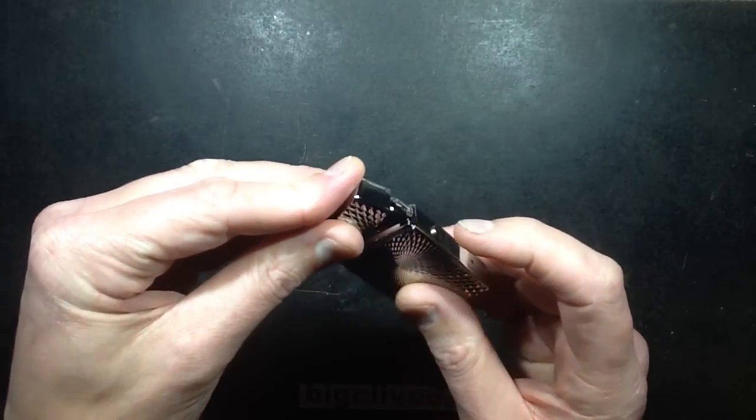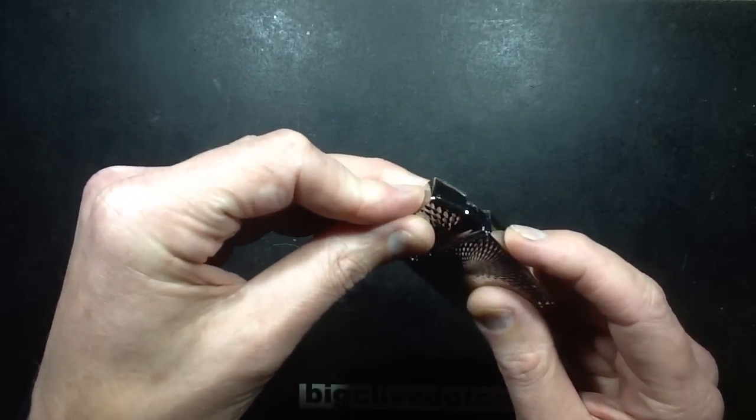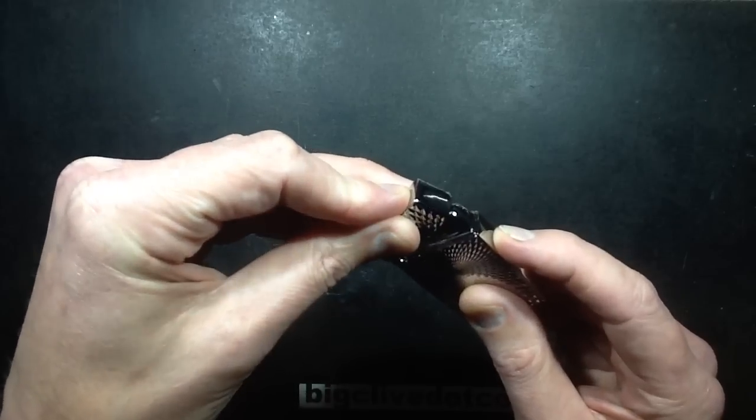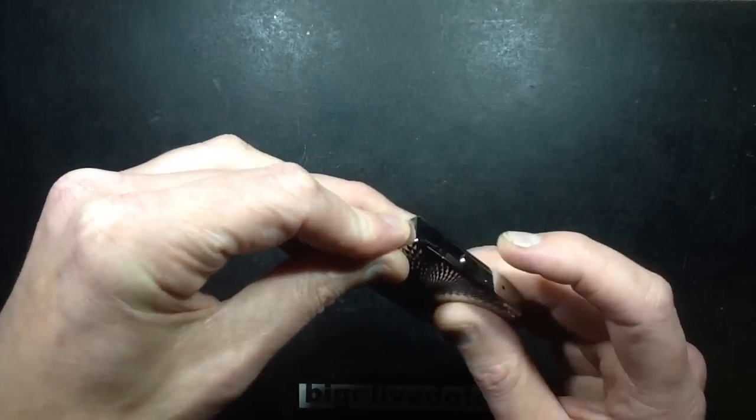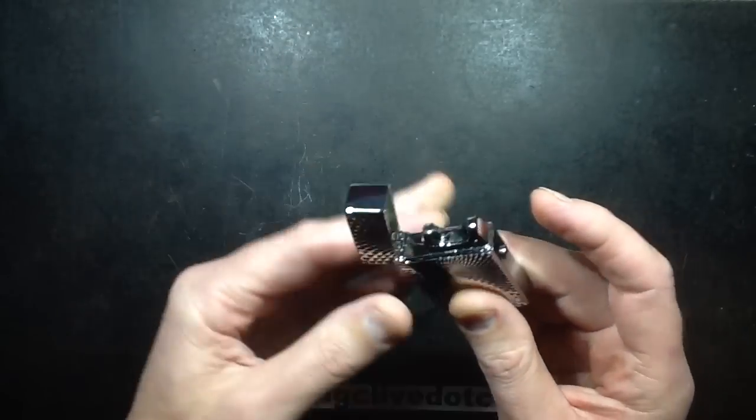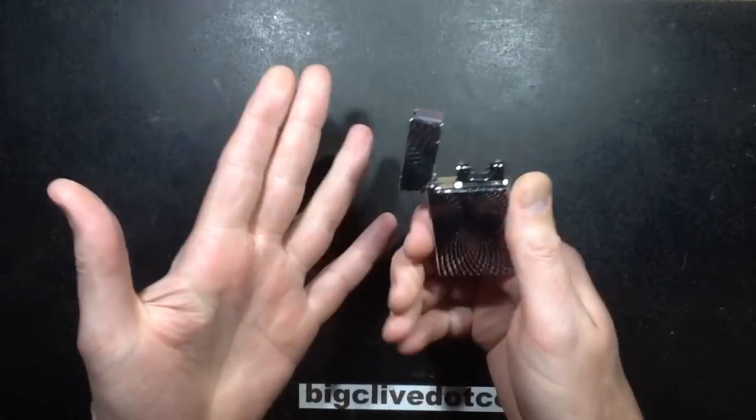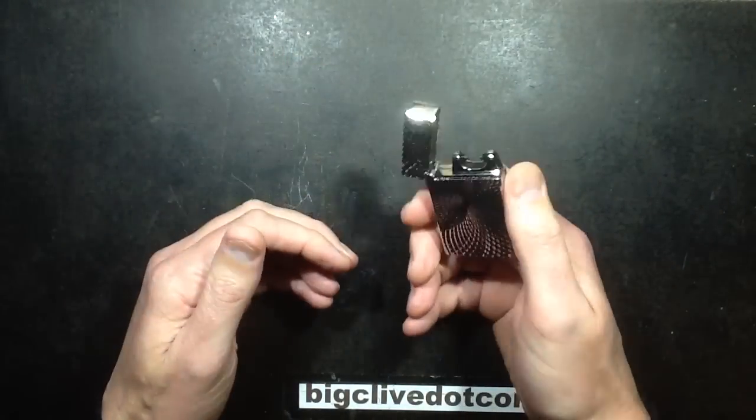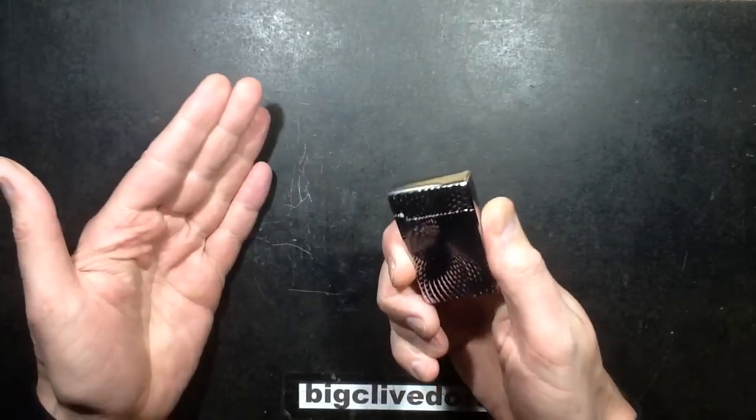It's worth noticing there is a safety interlock. If you press the lid down, it has a switch contact that it won't actually fire the arc unless the lid's open, so that probably protects it from being burned out if it was in the pocket and the button got pressed accidentally.